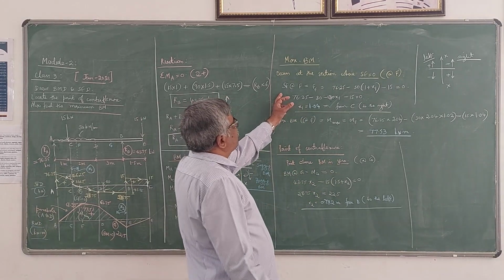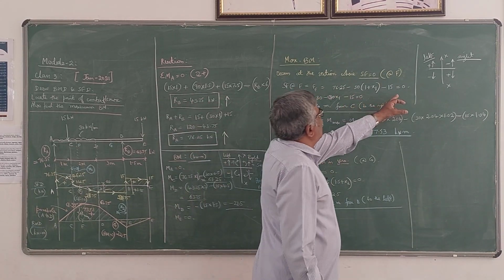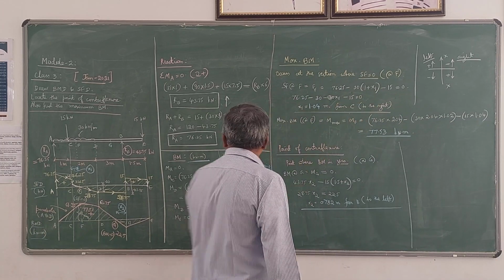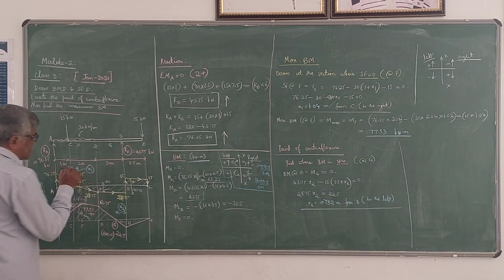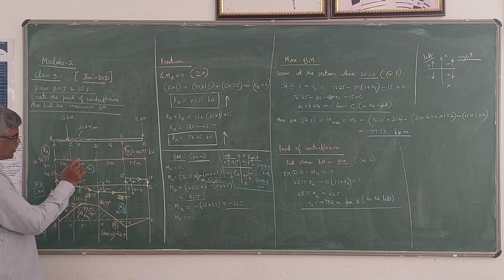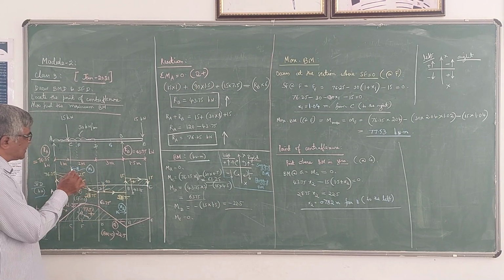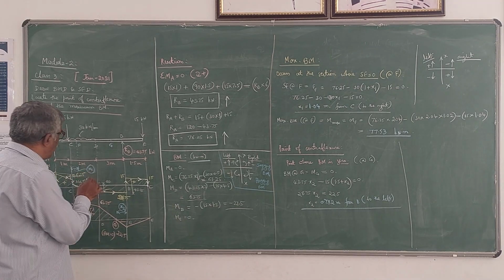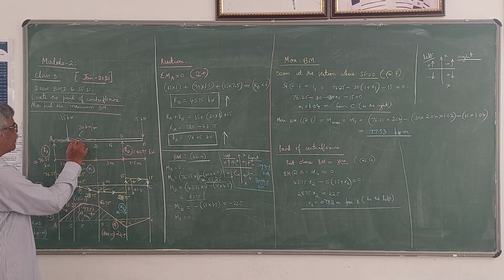Now, shear force at F we know is 0, but what is the expression? So what I have done is, I have taken this distance. Now we have to find this distance: from C, at what distance the shear force is 0, where the point F is. That distance I have taken as x1.